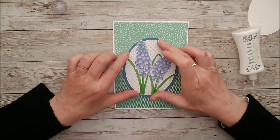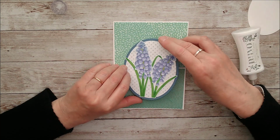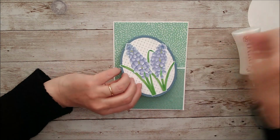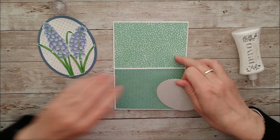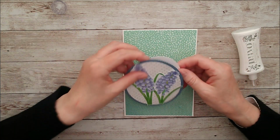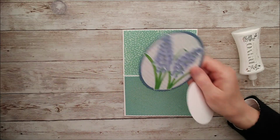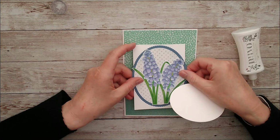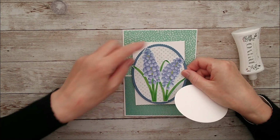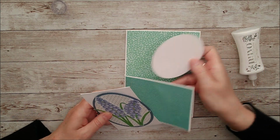And that will go onto the front of the card, but obviously it's going to need something to hinge it so that it can open up and down like this, and then you'll need something on the inside so that you can write on. So I have taken a smaller oval. You could take a larger one if you like, one even the same size as that, or you could even back that onto a larger rectangle or whatever, and as I said before, hinge that at the top, and then you could have this in behind.